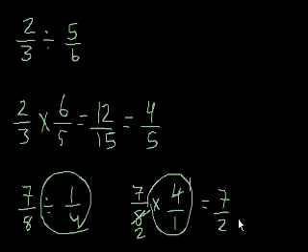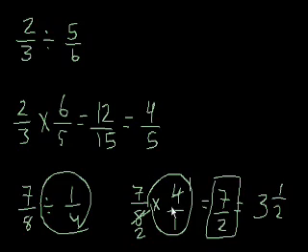Or if you wanted to write that as a mixed number, this is of course an improper fraction. Improper fractions have a numerator larger than the denominator. If you wanted to write that as a mixed number, 2 goes into 7 3 times with a remainder of 1, so that's 3 and 1/2. You can write it either way. I tend to keep it this way because it's easier to deal with. Let's do a ton more problems, or at least as many more as we can do in the next 4 or 5 minutes.